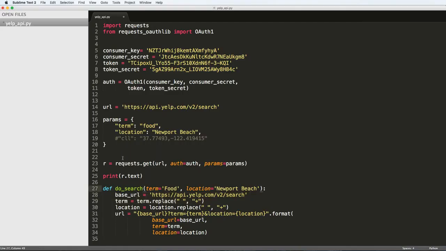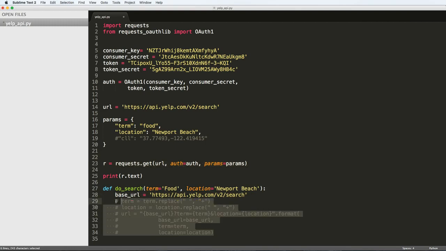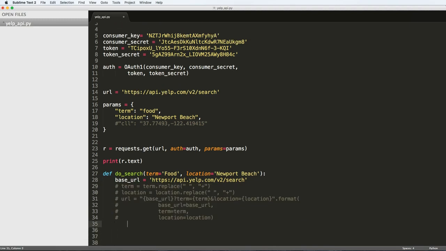But again, like I said, that's how we actually can go about doing it. We can actually use a dictionary, and Python requests will do all of this stuff for us. So let's get rid of that. Keep the base URL, but get rid of the other three things here. Just wanted to show you another way on how you can perform your URL request, and I'll explain another reason why params is better in just a moment.